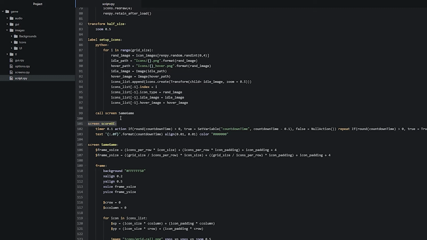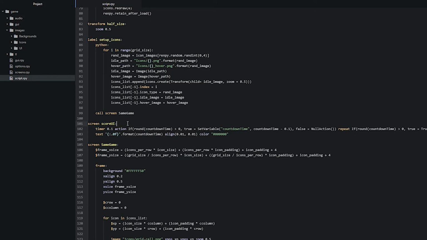In this part of the tutorial, we are going to be implementing a score system, which is going to give the user points for each removed icon from the grid. At the end of the game, the user will also be able to review these points and be able to tell if this is considered to be a low, medium, or high score.